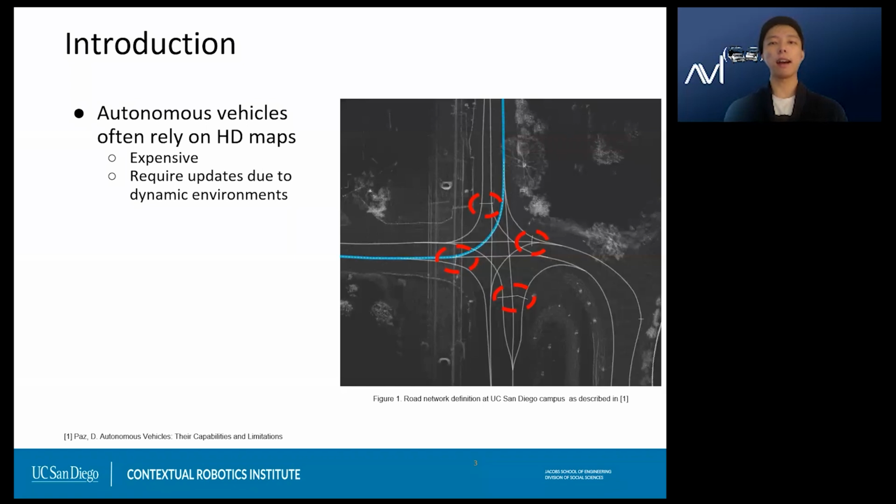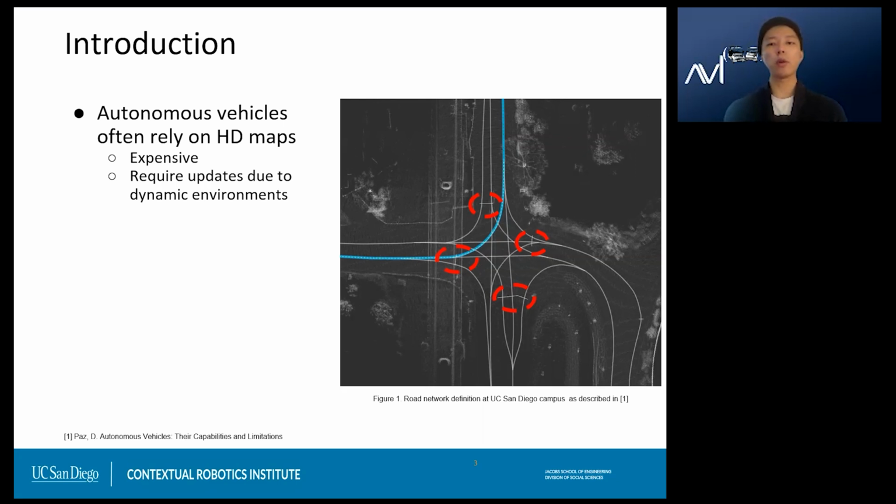The motivation that drives us to tackle this problem comes from our observation that today's autonomous vehicles often rely on high-definition maps. High-definition maps, also known as HD maps, offer centimeter-level road information such as stop lines, crosswalks, and landmarks for the vehicle to drive safely on the road. One important piece of information that it contains is the semantic meaning of objects in the scene.